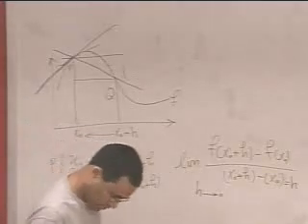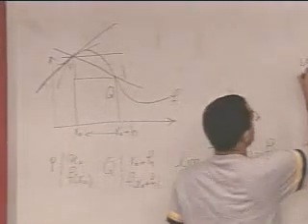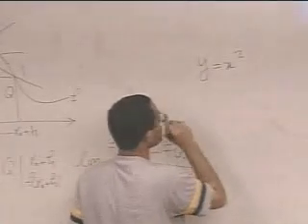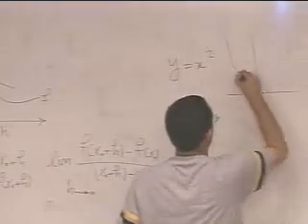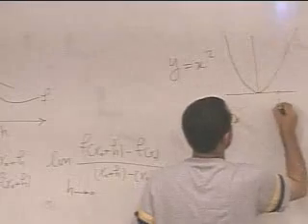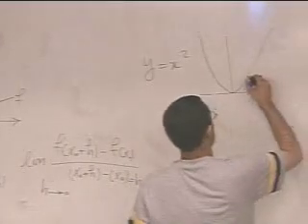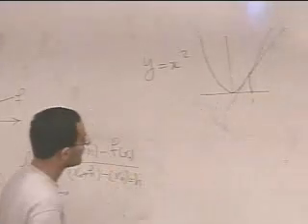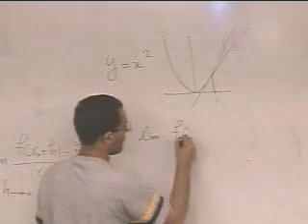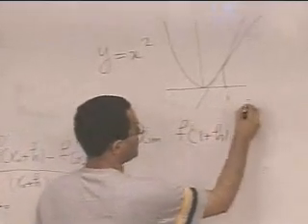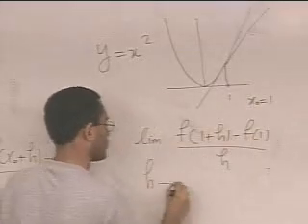So let's do a simple example. We have this curve, and we want to find the tangent. This curve looks like this. Now at point 1, we want to find this. Okay, so let's see how we do it. We just use the definition. So it will be the limit of f of 1 plus h, because I'm looking at x0 equals 1, minus f of 1, divided by h, as h goes to 0.